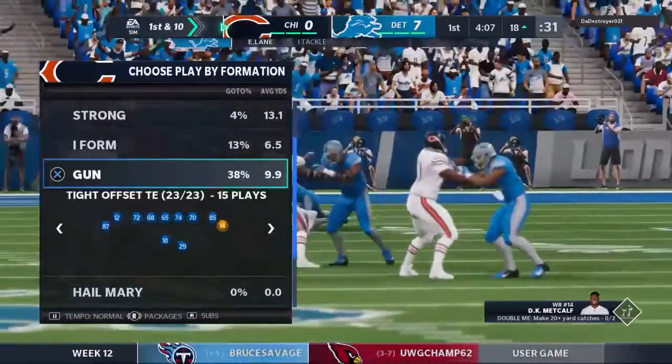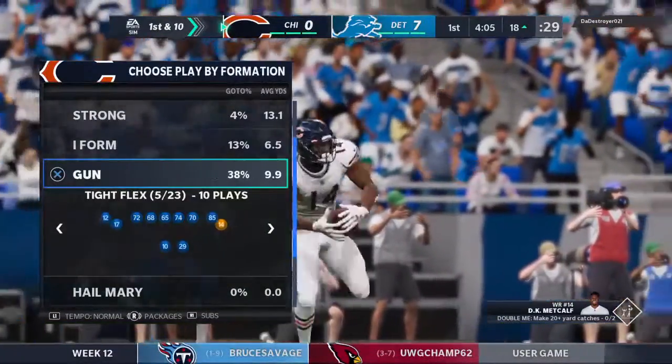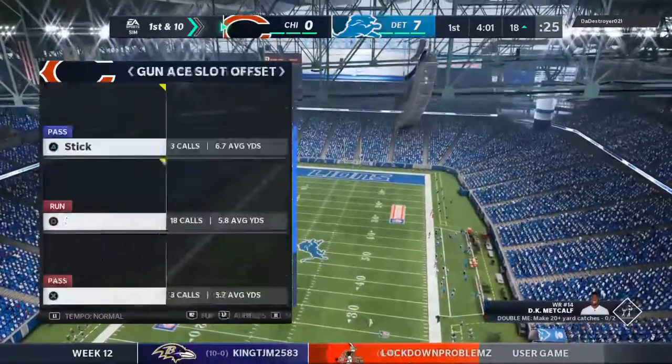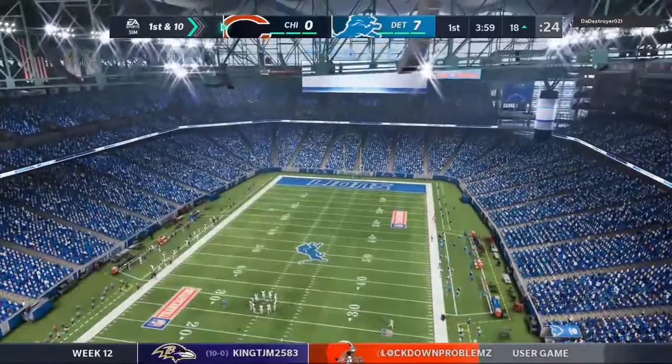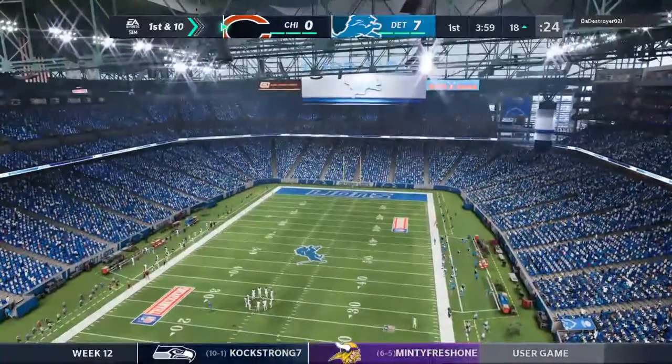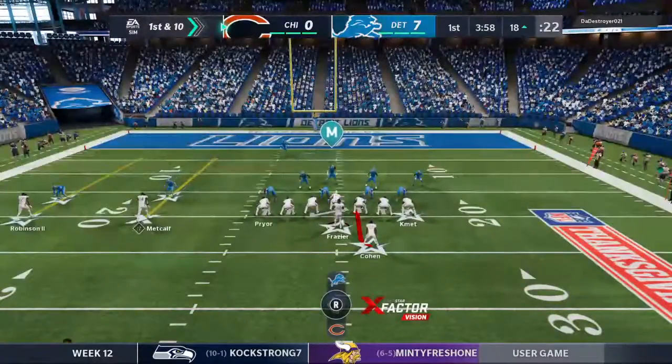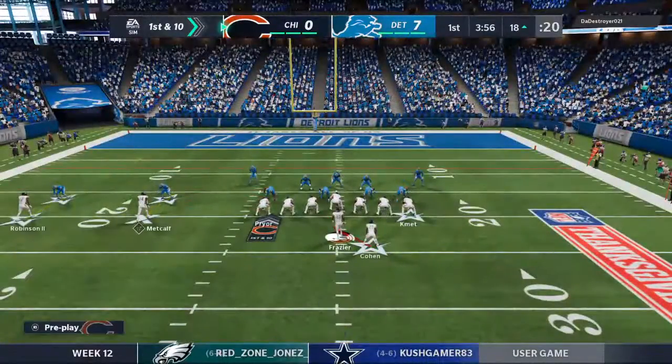Those are the kinds of plays right there that show you why he's the number 3 man in the NFL in terms of receiving yards. Also tells you there's a full combination of what he's got going in his game. You name it, from route running to catching the football. That's why he's able to produce those types of numbers. So from inside the 20, here's 1st and 10 at the 18.